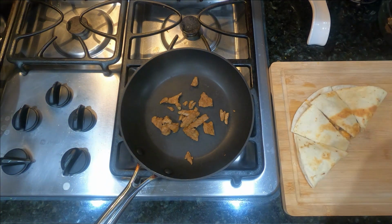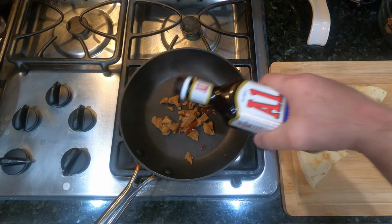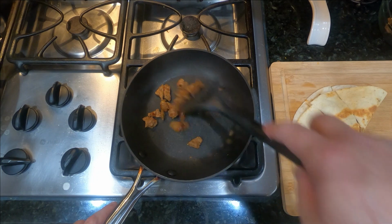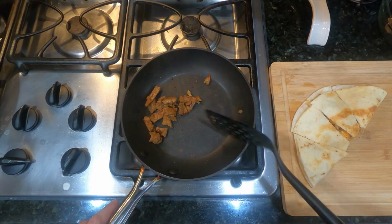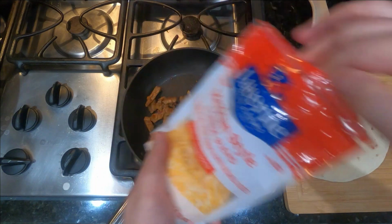You saw me make the steak, right? Okay. I'll put that link up there, too, and you can look at that, and this is how you make that. They put a few things in their steak to make it extra beefy, and so I'm adding some A1. I've tried a few different things, and this gives a really great flavor. The little bit of spiciness from the chili powder that's on the steak, it's really yummy. So give that a whirl. I know it sounds weird, but it really does work.